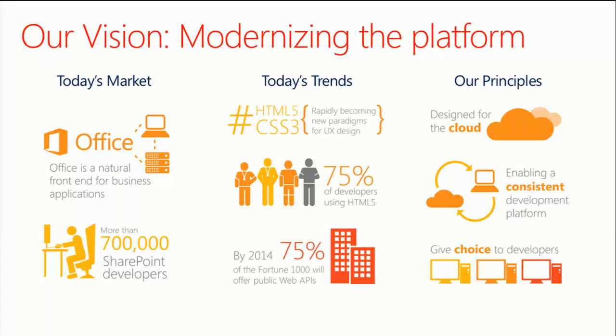So the key principles that we took on as we started to think about this new model, as we got the team going, one was to optimize around the cloud. This was both for us as well as for our customers. We were moving SharePoint into Office 365. Obviously, the models of full trust code, where you just take a managed assembly and drop it on the same box that's running SharePoint, that doesn't work when we go to the cloud.